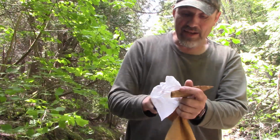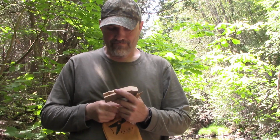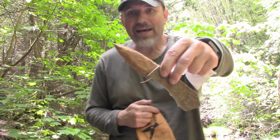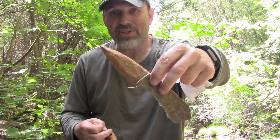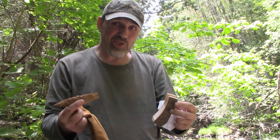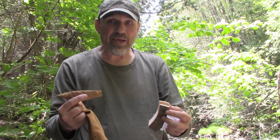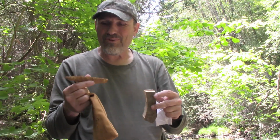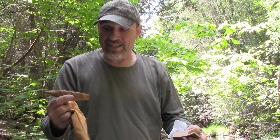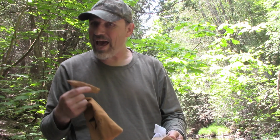I like this blade. Now, I'll take out the handle and just show you how it would fit. Just like that. Gotta watch that blade don't fall out and break on the rocks here. But yeah, that's going to be a very neat little project for sure. I've made stone knives before, knapped stone blades and so on, so it's very cool to get something like this in the Apocabox.